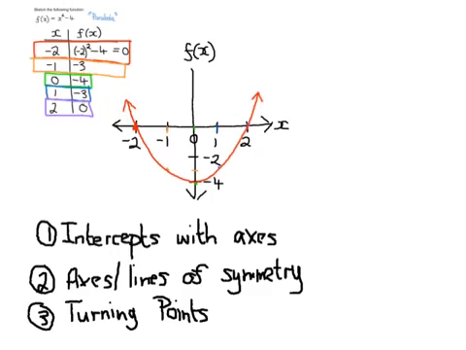The second one, we need to look for axes or lines of symmetry. So this one's also fairly obvious, because of the symmetric effect of this parabola, where this line of symmetry, or mirror line, is. In this case, it is actually the f of x axis, so it's coming straight down, and often they want you to define that in terms of an equation. So in this particular function, the axis of symmetry is going to be x equals 0.